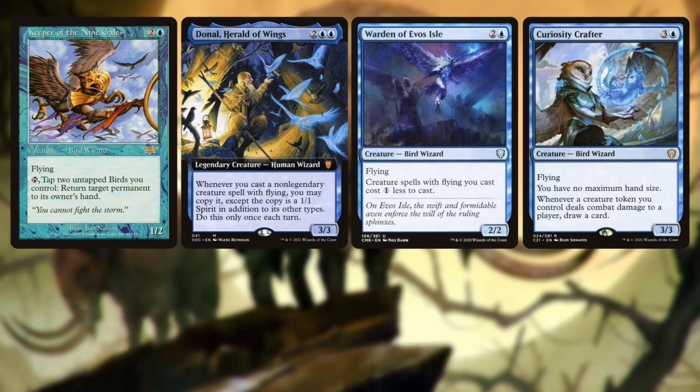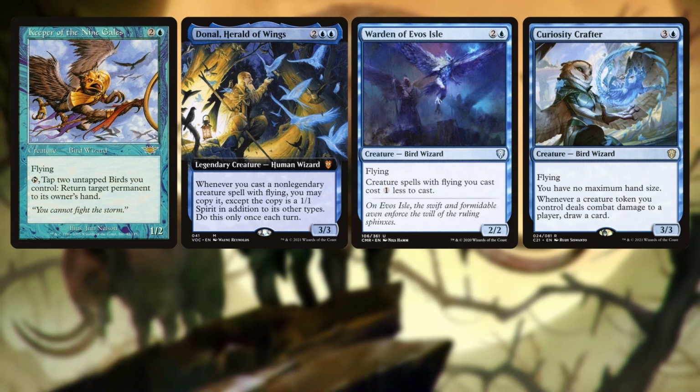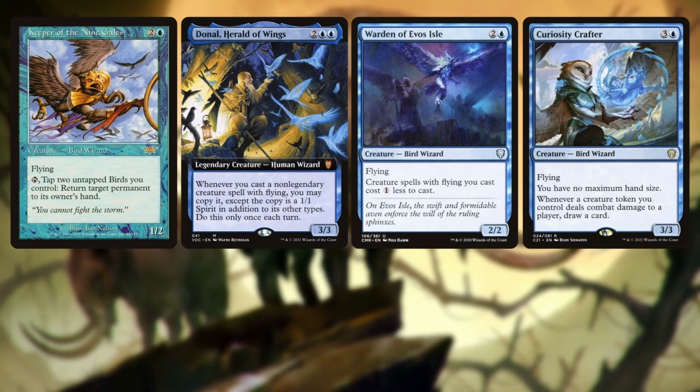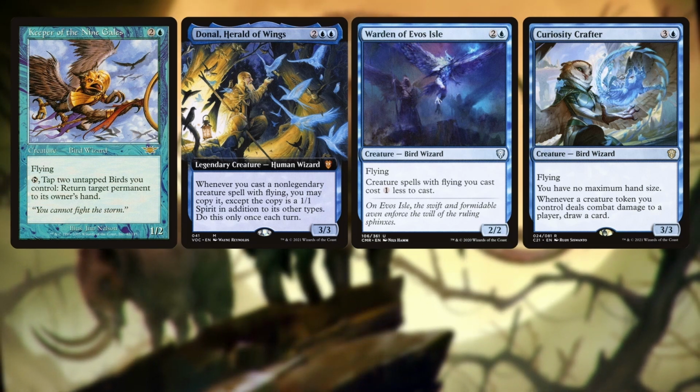We have Warden of Evos Isle. Creature spells with flying you cast cost 1 less to cast, so it's nice to have that cost reducer. And then with Curiosity Crafter, having 2 copies of this, it is a bird. Whenever a creature token you control deals combat damage to a player, draw a card.